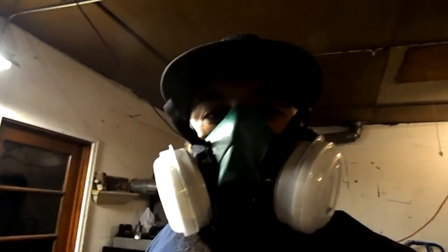So I'm gonna continue sanding and I will add the clip in about a second. I took you guys' advice. How do you like the mask? Let me know in the comments below.